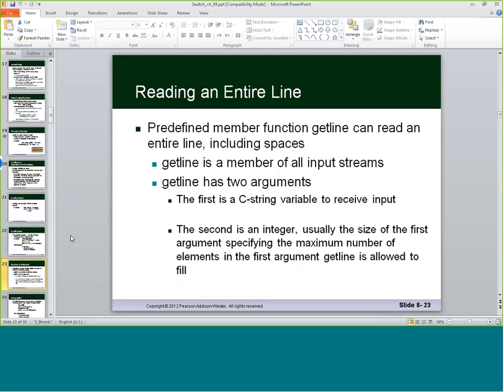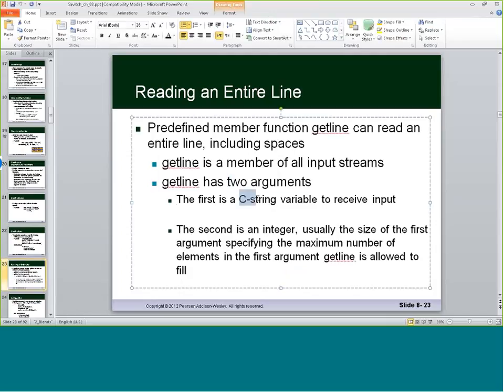Yeah, if we want to read an entire line, this is a little bit different. Okay, cin does have the getline function. It's in the standard template library. We don't need to explicitly code it. It does everything for us. It has two arguments. First is the string that you're reading into, and the second is the maximum size of the string.